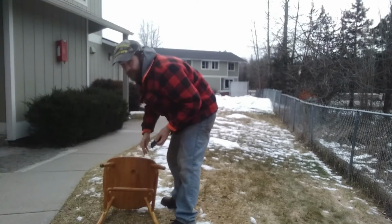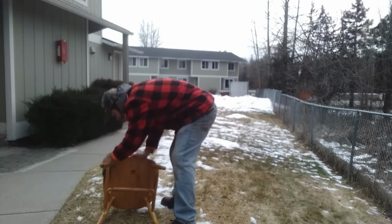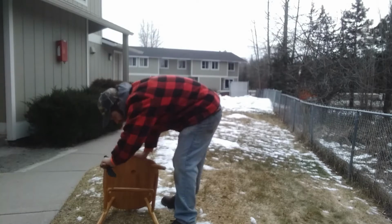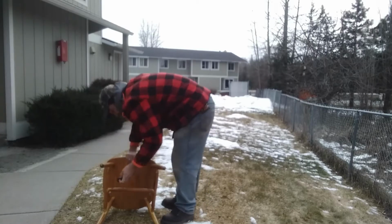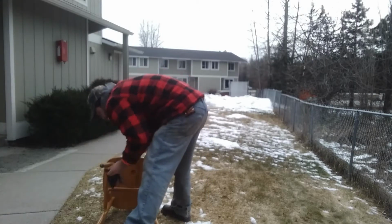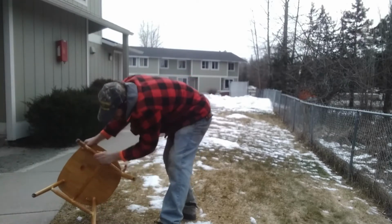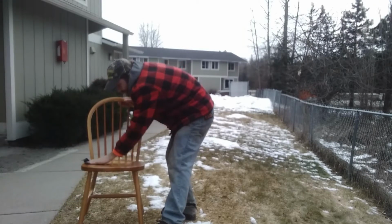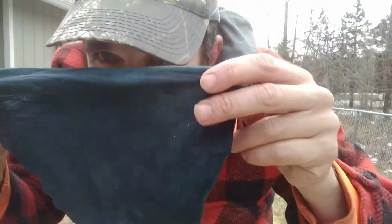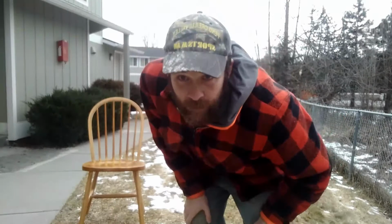The bottom's almost sucked it all up. I can't believe that. I think the bottom will suck up more than the top. Not that much. Shocked by that, but a little bit shocked. Bottom sucked up a lot more than I thought. Same thing I did with the glove, just paste wax.